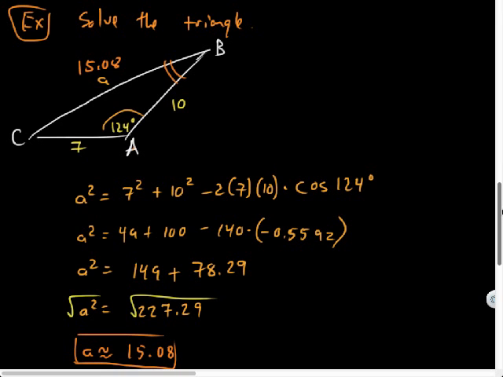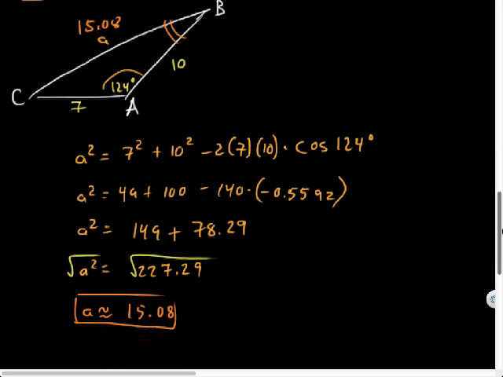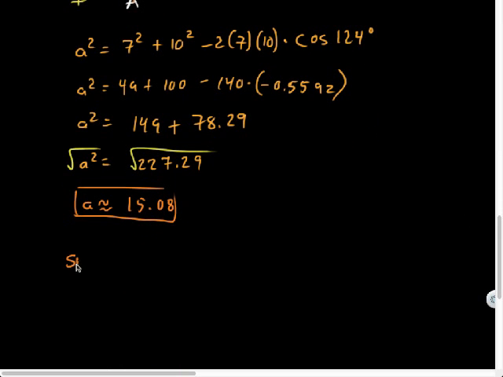So that is now a law of sines situation where I'm comparing the angle to its side, angle, side, we know what's up. So I'm going to have sine of B over 7 equal to the sine of the angle I had, 124 degrees. Is sine of 124 positive or negative?